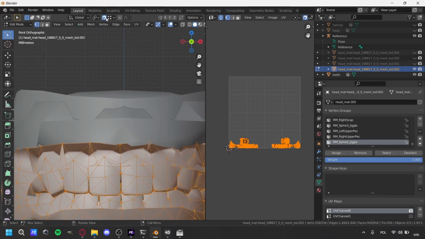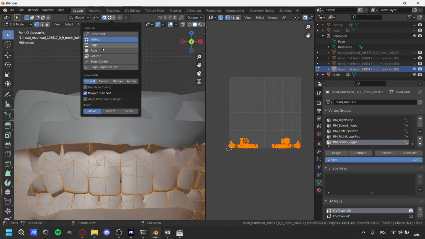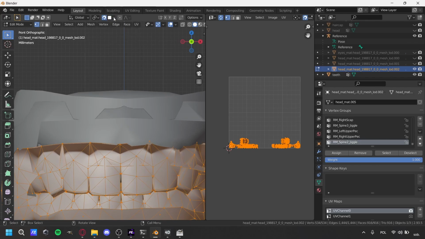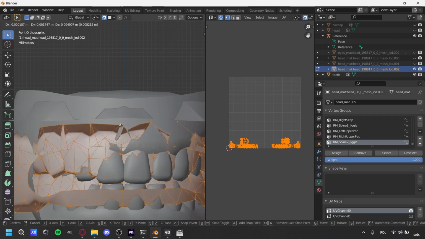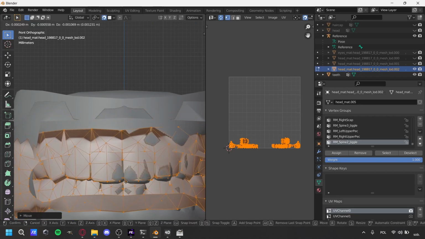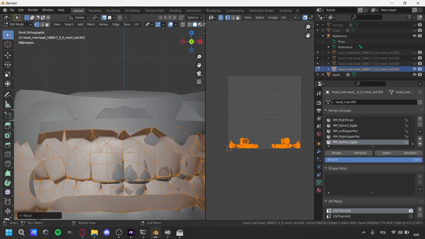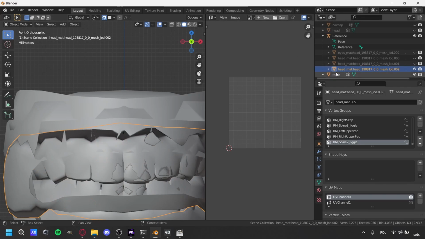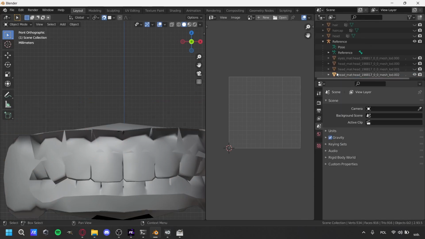To help yourself, you can activate the snap function to move to the eFootball mesh. When it fits, you can remove the eFootball teeth.